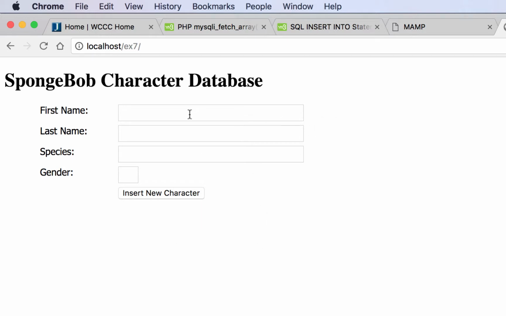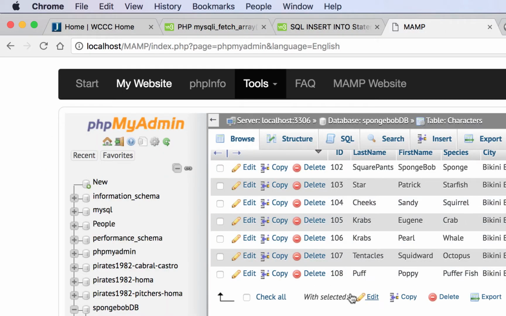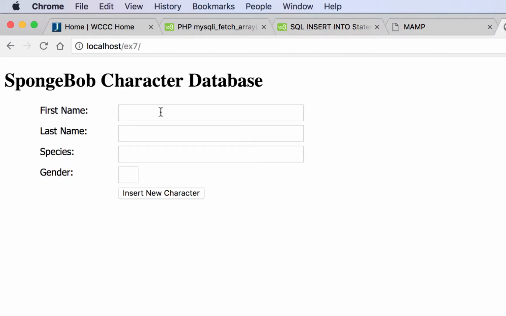That's your first page, and hopefully you changed it so that it goes to display B. And I'll put in a new character, and let me look at my characters. Who am I missing here? Oh, Larry Lobster. I'll put in Larry the Lobster in here. I'll just call him Larry Lobster. I think he's Larry the Lobster, but I'll put in Larry Lobster. So I'll go back here, and I'll put in Larry, and we'll see what happens here.